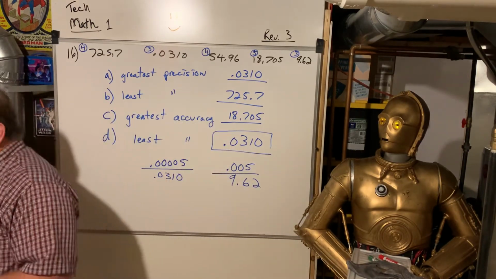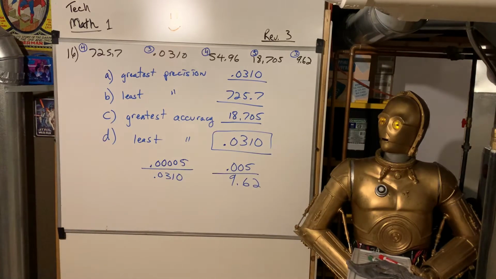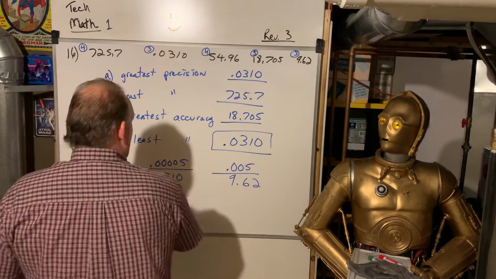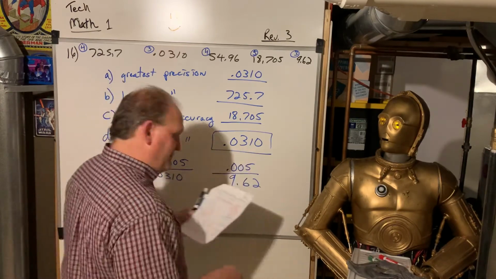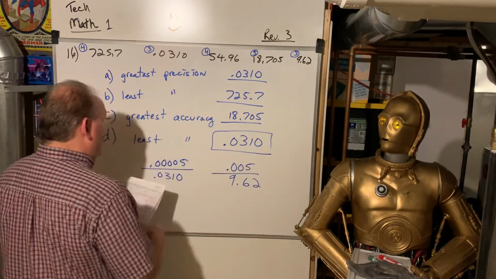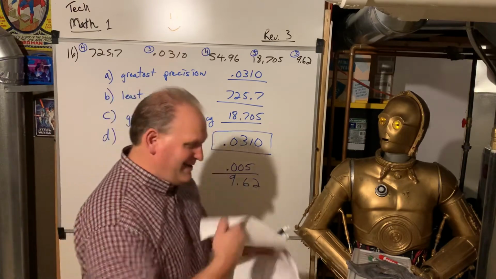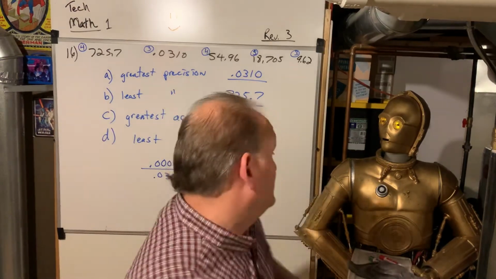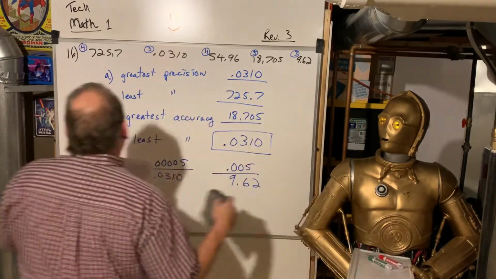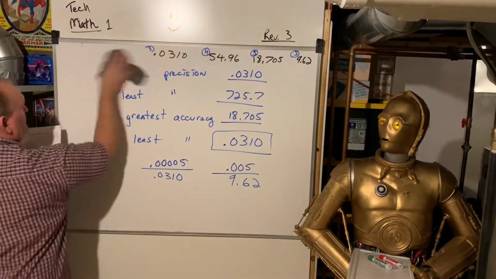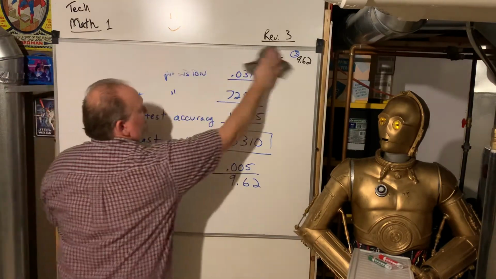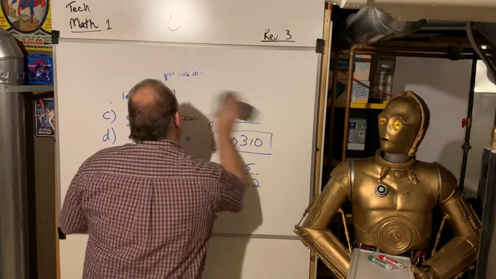This is the answer. That one has a smaller relative error. If it's a smaller number, then it's more accurate. And so this one is more accurate and that one is less accurate, and they wanted the least accurate one. So yeah, if you actually divide those, you get really small numbers. All right? But this one will be smaller. Okay. That was a little bit of a tricky one.